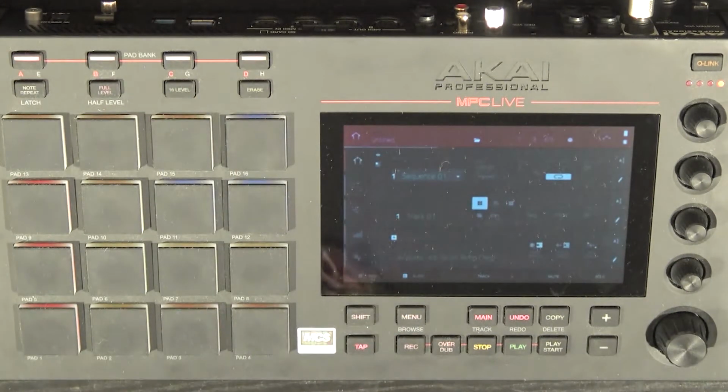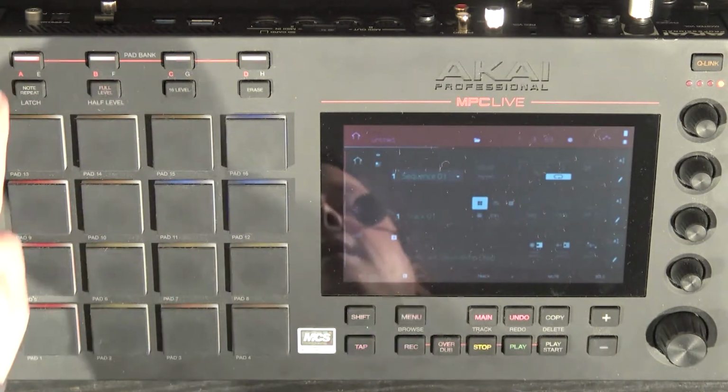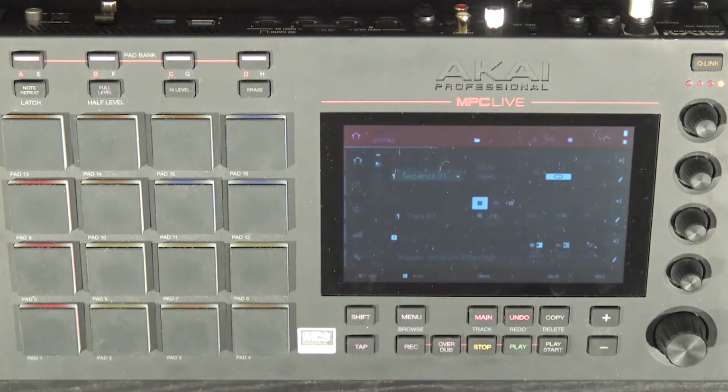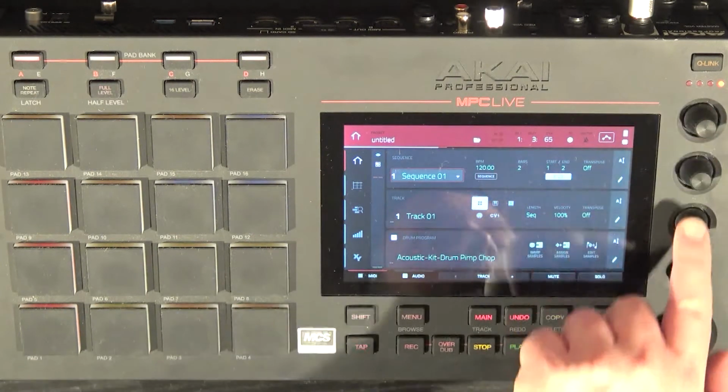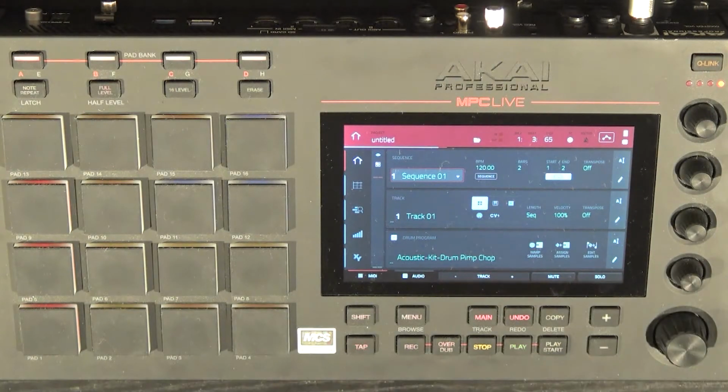The MPC Live is really wonderful if you want to have that lithium-ion battery inside and have total standalone freedom. And of course, the MPC X is a wonderful studio piece because you get 16 Q-Link knobs instead of the 4, and you also get CV gate output, so you can control modular synthesis. And I have something cooking where I'm going to show you some really cool stuff with modular synthesis in the future. More to come on that.